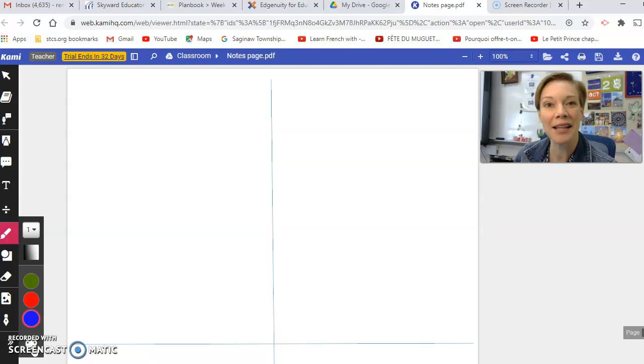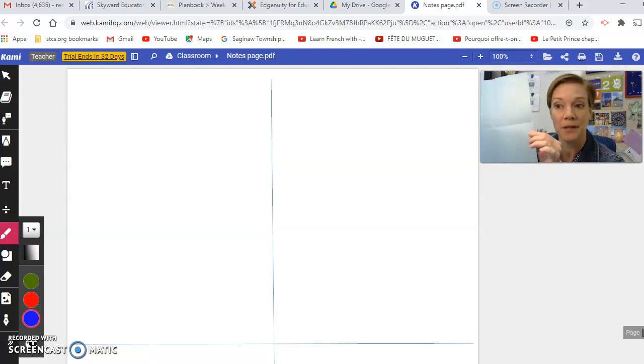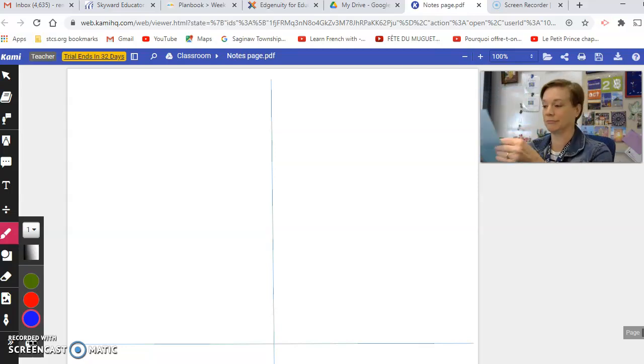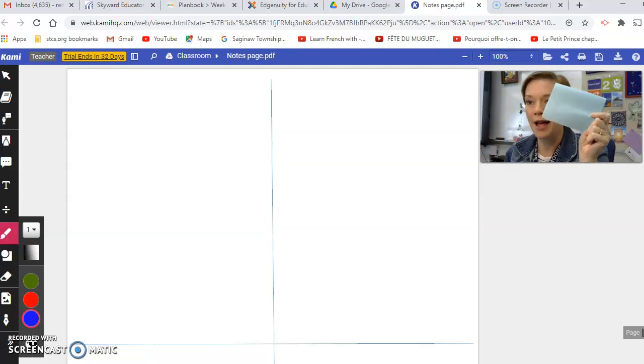The first thing that I'd like you to do is take your piece of paper, fold it into fourths. So fold it like a hamburger, fold it like a hamburger again, and then you'll have 4 squares. I call these 4 square notes because there are 4 main points we're going to make today. And actually today we're only going to fill in 3. The 4th we will do some practice in class.